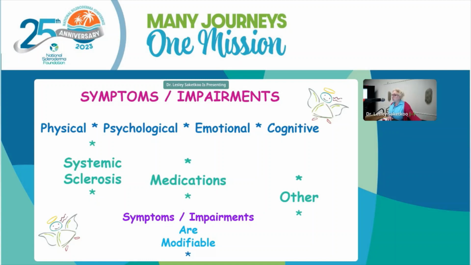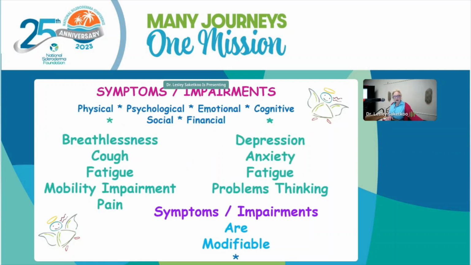Psychological, there's a lot of psychological burden. There's situational depression, there's anxiety, not knowing about the future. These are things that can really impact how we feel about our life and how we move through it. And cognitive, so physical symptoms and depression and fatigue that could be related to inflammation, these things also take a toll on our ability to think and to calculate. But remember, all of these are modifiable.